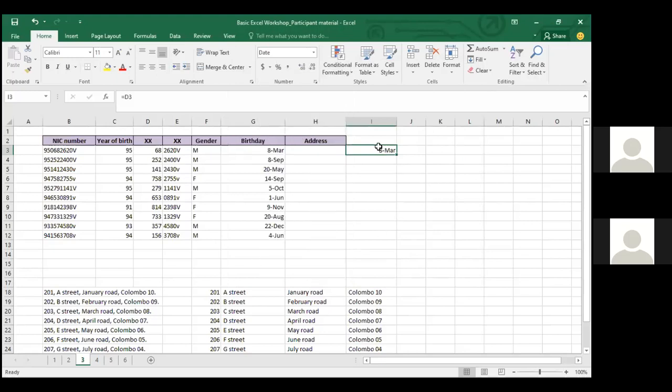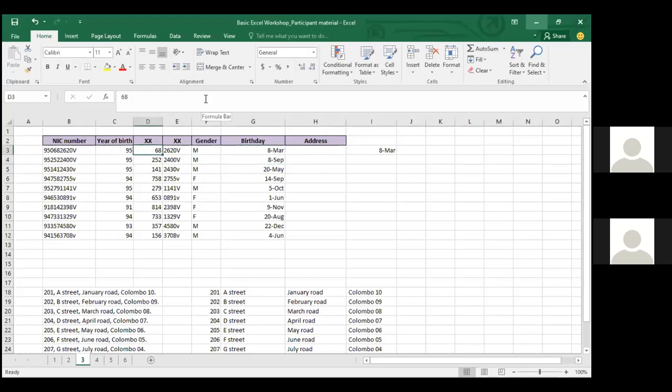So basically every date that you show on your Excel is actually a number. It shows which number it is. So in this case, it's the 68th day of the year. So that's why it's showing this way. I hope that is clear. If you all want me to explain this function again, I'll explain it.